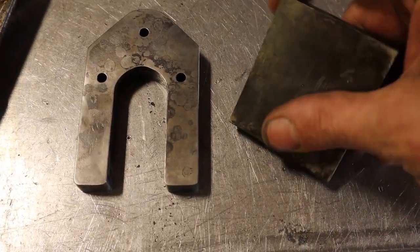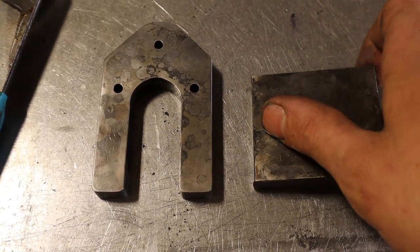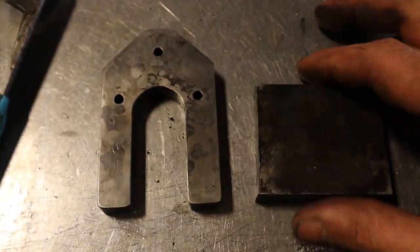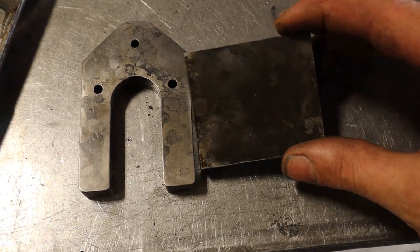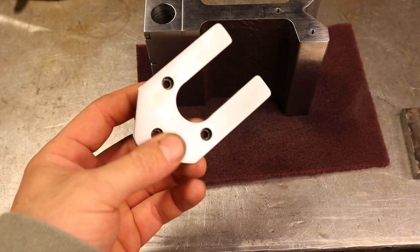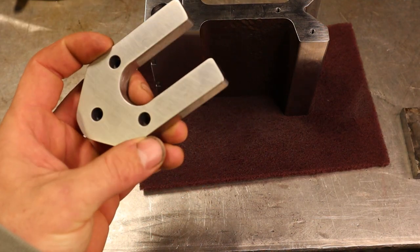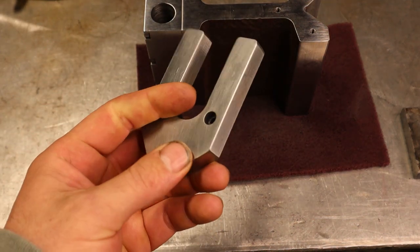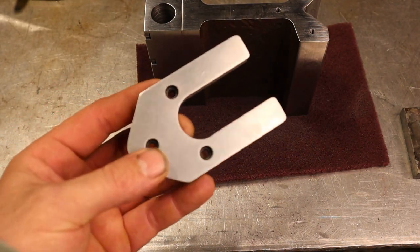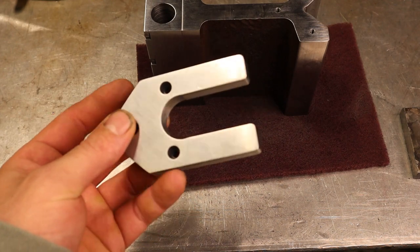So this is the one that I had in there by itself. And this is the one with the stainless steel foil. And this is just a light wire wheel. And you can tell that the stainless steel definitely helps. When it was all said and done, this ended up a 47 Rockwell. It was 55 right out of the oven. And then I put it back in the oven at 700 degrees for a little over an hour and brought it back down to 47 Rockwell.